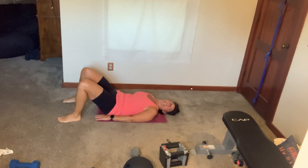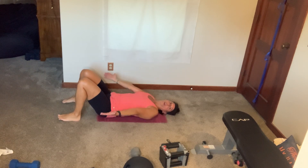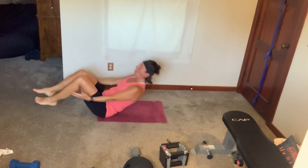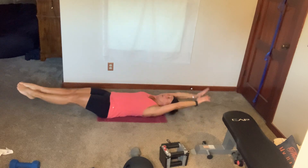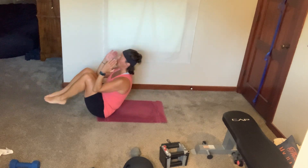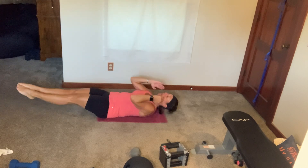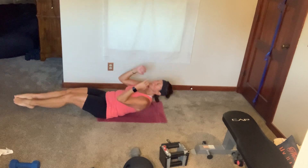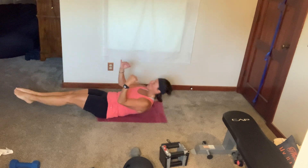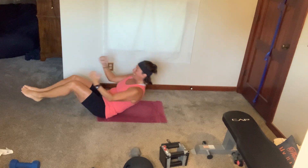You got double crunch, let's go. You can extend all the way out and all the way in, or keep your elbows bent, hands by your face. You can keep your hollow hold or drop your shoulders every time — completely up to you. Keep your feet down, just come up. Keep your shoulders down, just your legs. Two, breathe.